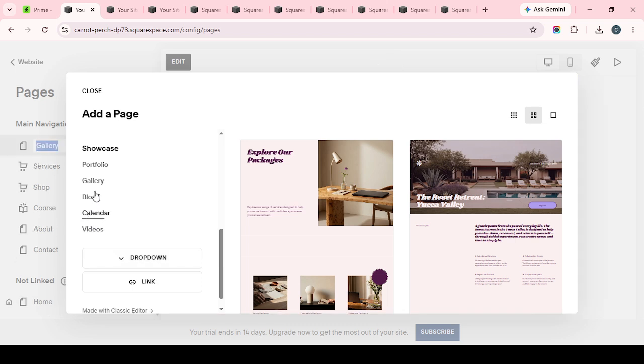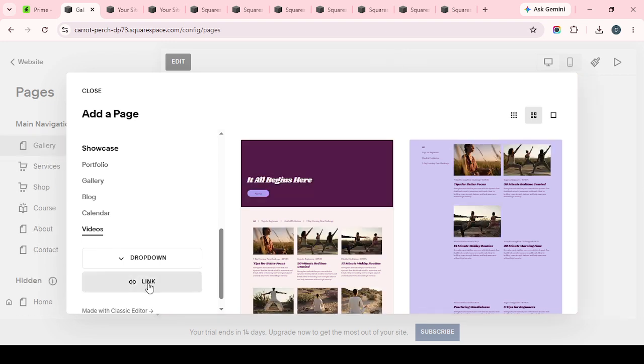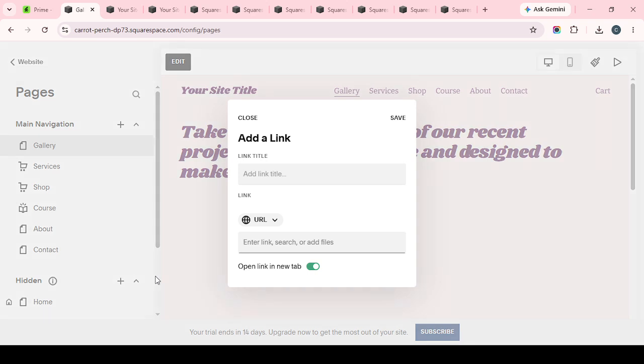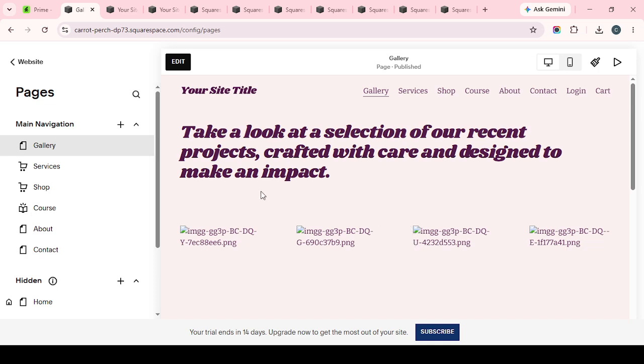You'll want to position it exactly where you want it to appear within the menu, since its placement here often determines the order visitors will see on your site. Once the page is sitting in the correct slot inside the main navigation area, release the mouse. That action saves the structural update and immediately makes the page live in your website's main menu, header, or navigation bar depending on your site layout.